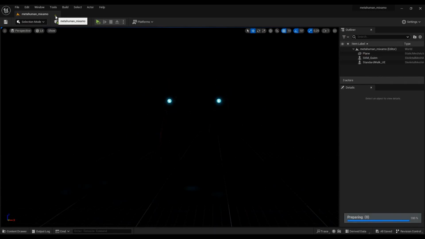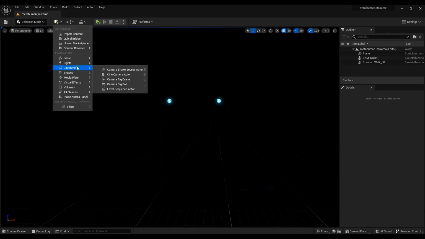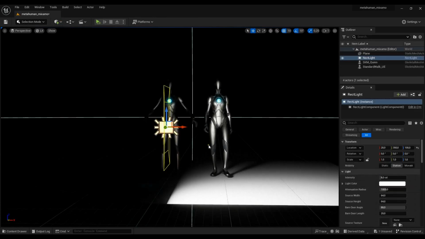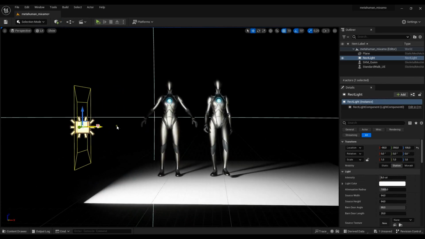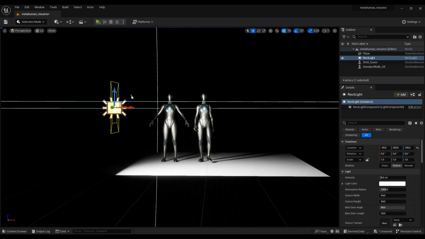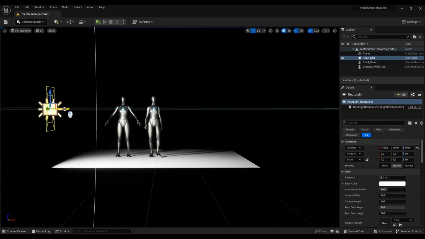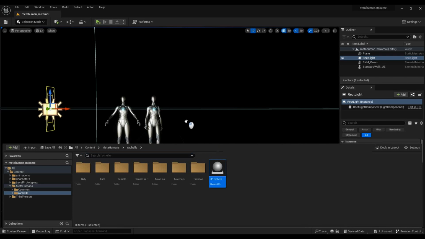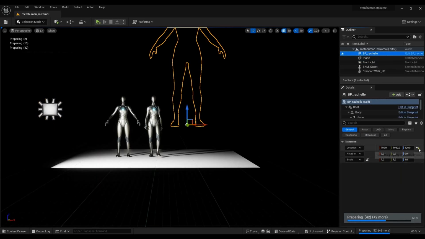Let's create a light source so that our characters can be seen. Let's reset the location, move a little.